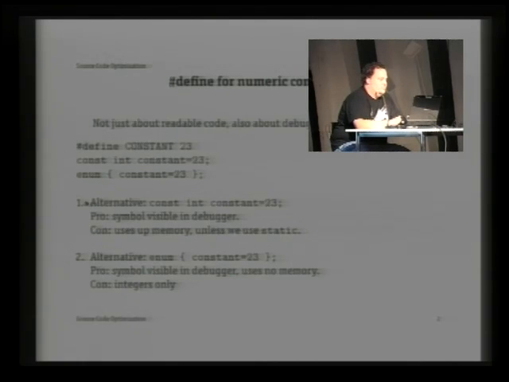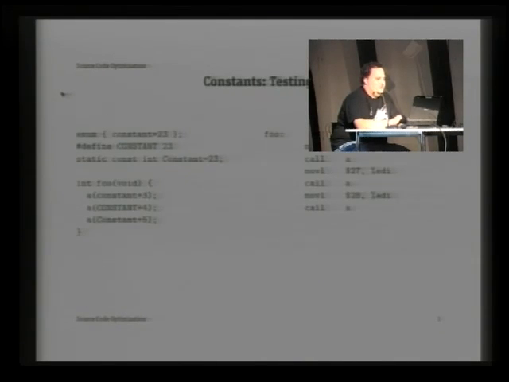Alternatives that are also well known is to use const int, and this has the advantage that the symbol is visible in the debugger, but it has the disadvantage that it actually allocates this number in the data segment. So we can work around that by using static. I will show the code on the next slide. The next alternative is kind of tricky, but it's also a well-known hack from ancient C times. You can use enum, and in this case, it doesn't use any space and is visible in the debugger, so many people use this. So let's see what actually happens if we do this.